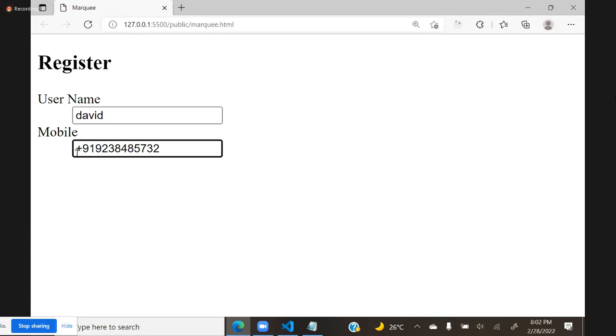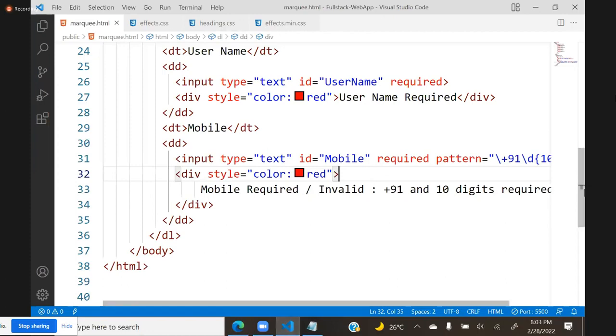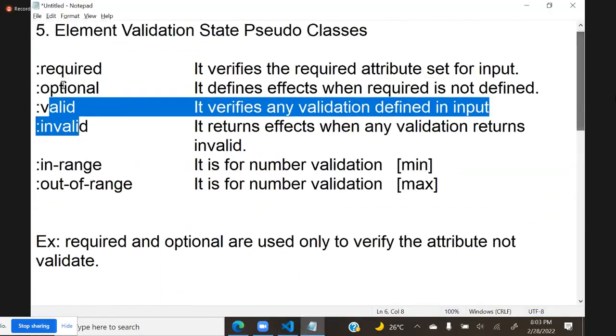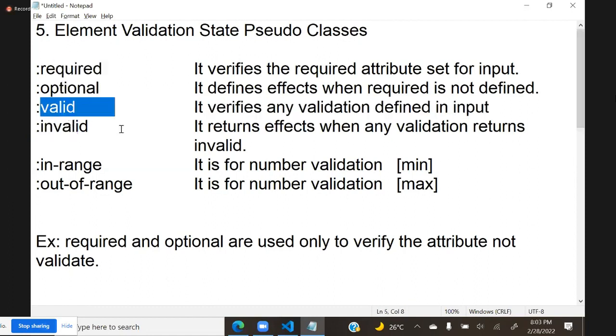If the number is wrong, it should say the number is wrong. But such things we can't do with CSS. For that, we have to use JavaScript, right? Here, this is good for this kind of validation. This is the combination of how you can define required, optional, valid, and invalid.